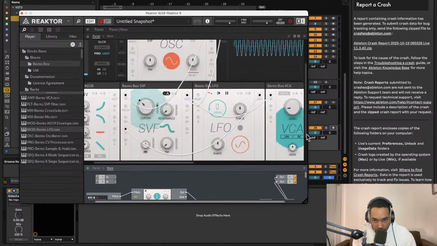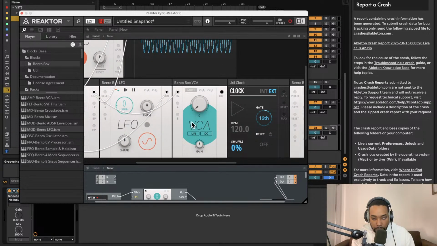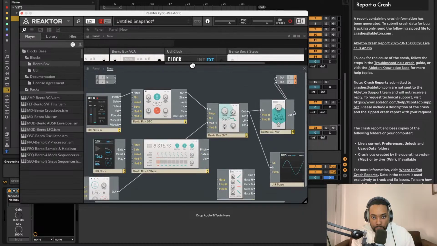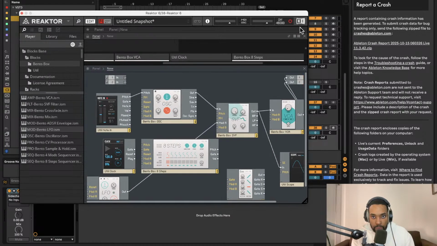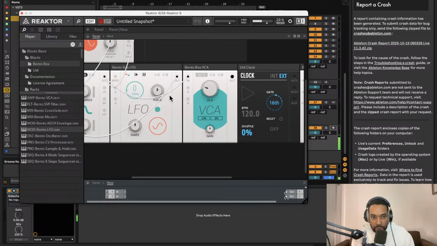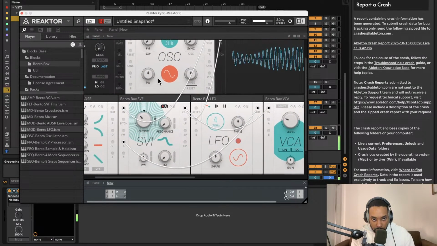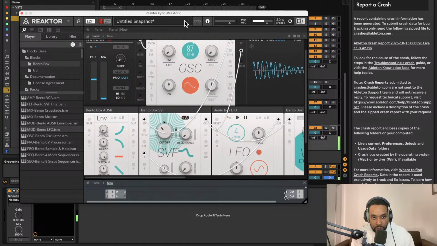So it looks something like this. So there we go. We can hear something. We've got some movement. We can change the timbre by changing our waveform.